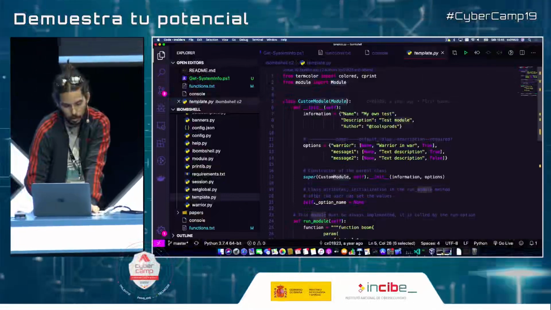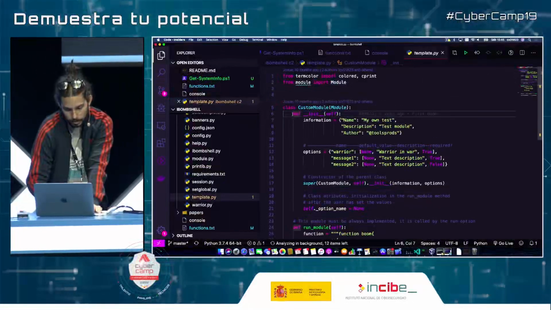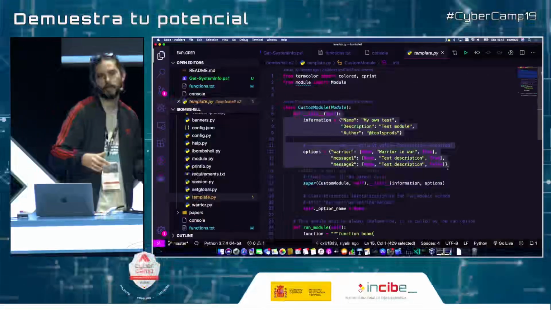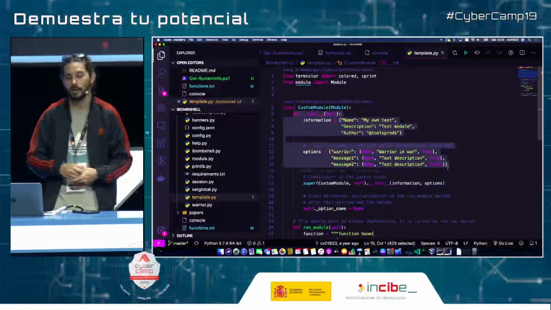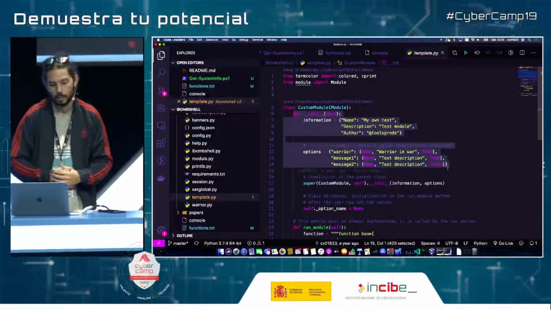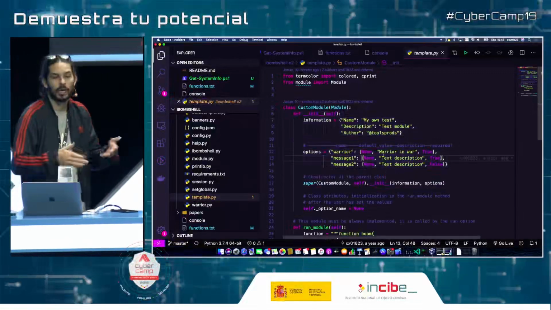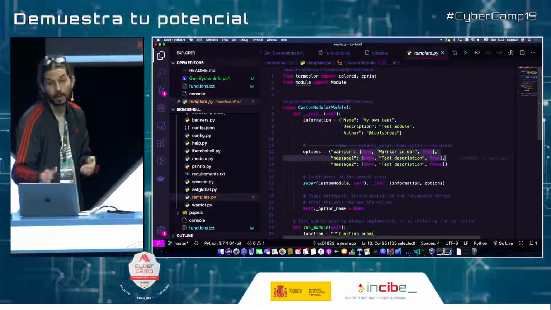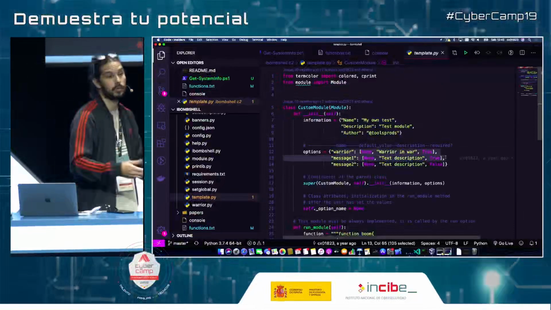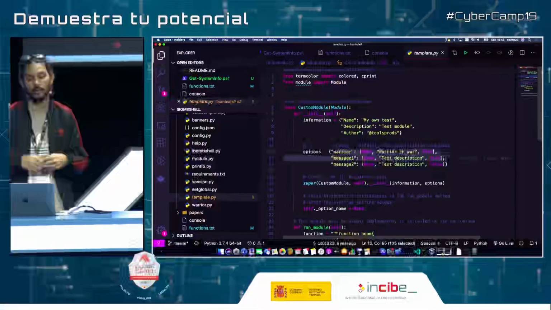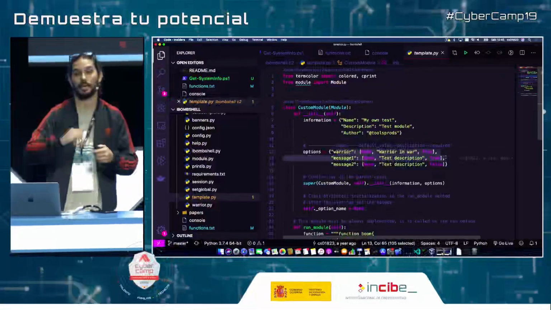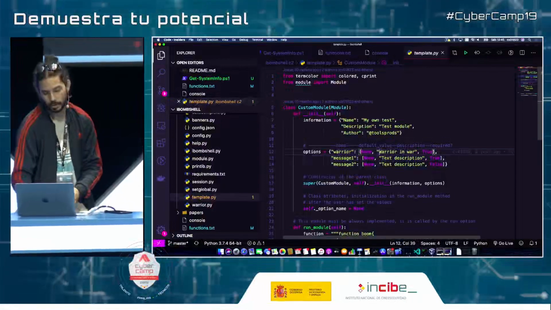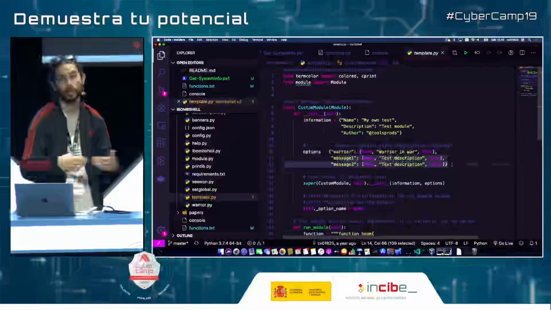This is a custom module object that depends on module, and we have all the information about it in order to show what that module does. And we also have the options we will need. We will always need it to be pointed at a warrior, one of our machines under C2 control, to know where we're going to send our functions.